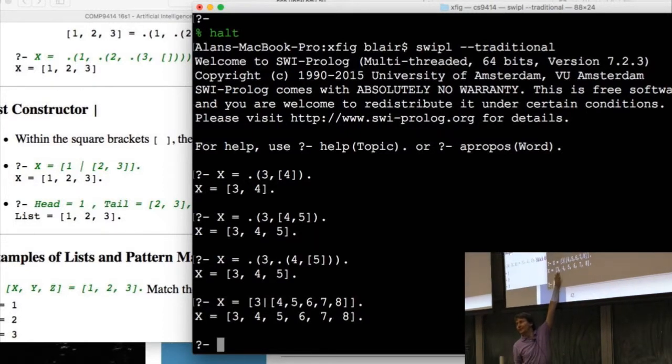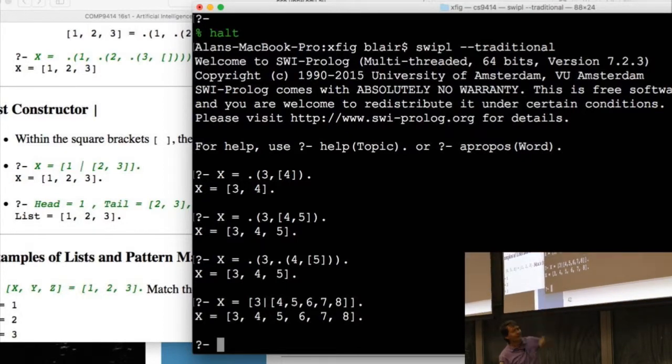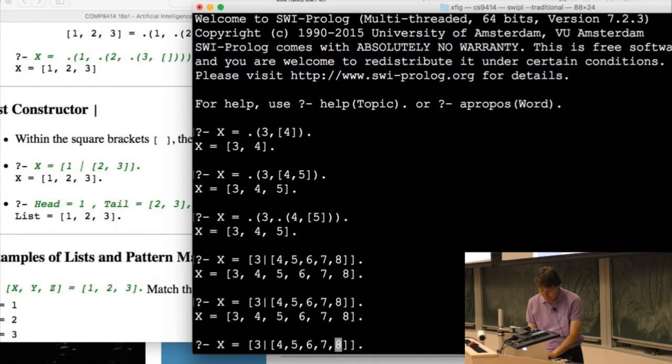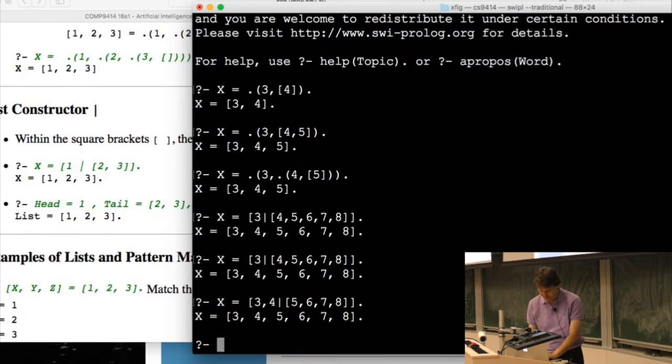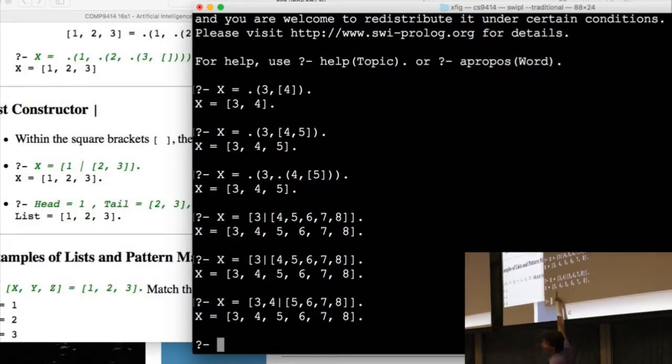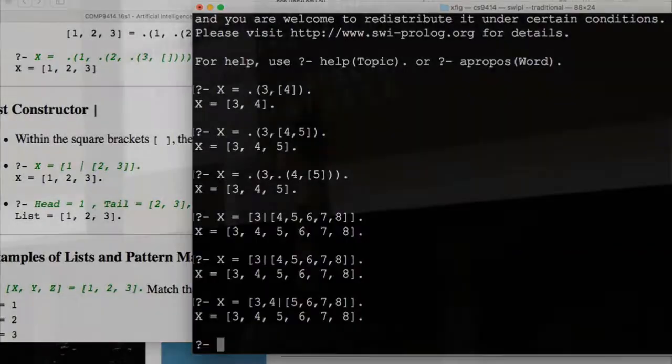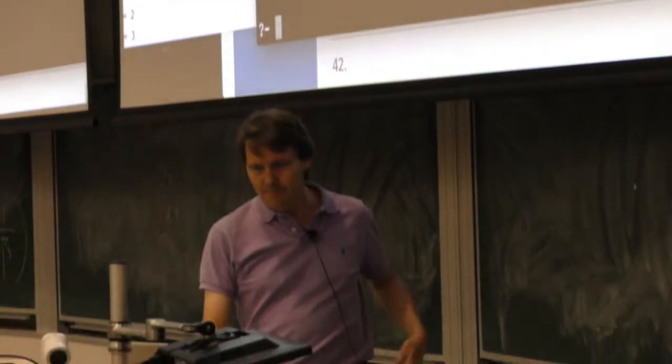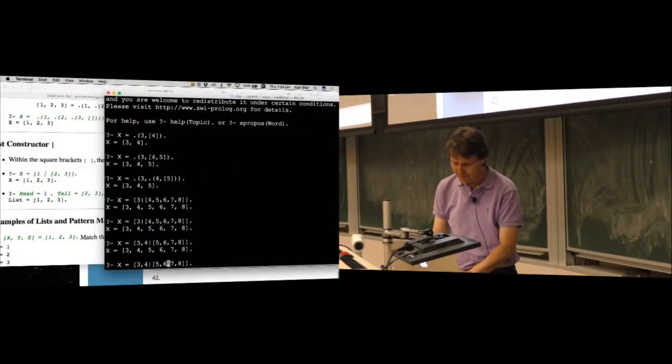So the first element is called the head and the remaining list is called the tail. If I want to add multiple elements at the front, I have to do it like this. So this says take 5, 6, 7, 8 and add these two items at the beginning. So notice how these are just with a comma. So you've got to be a bit careful about the notation.